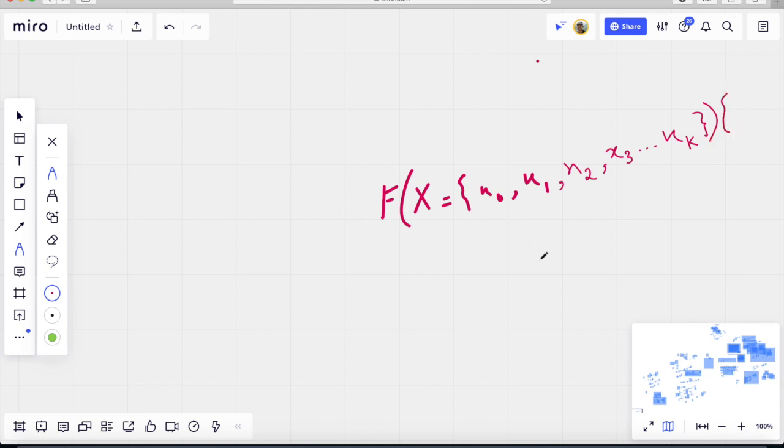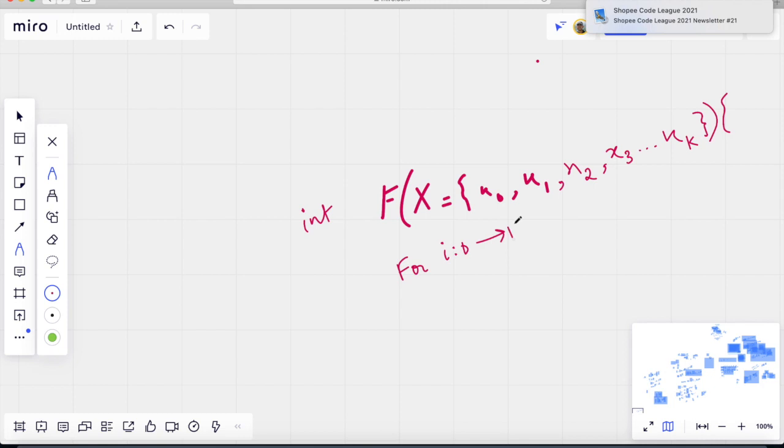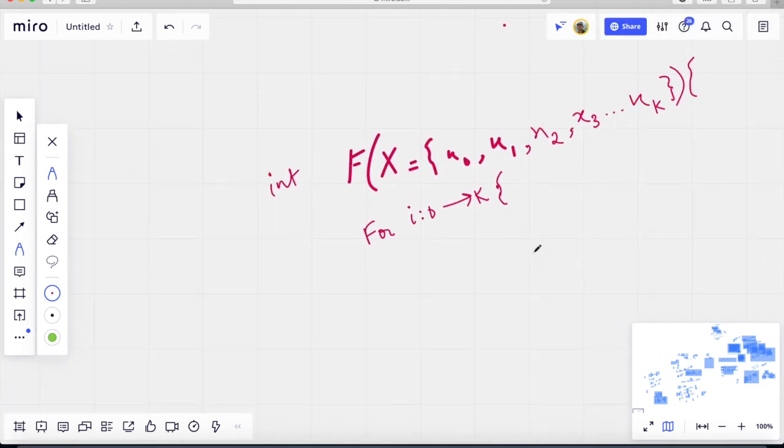I can basically decide on all of the values whether I want to take them or not, right? So I can do something like loop for i from 0 to n, or rather 0 to k. What I do here is I basically choose whether that item is there or not.